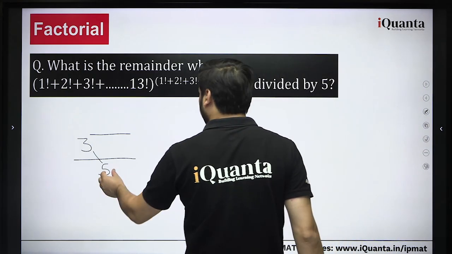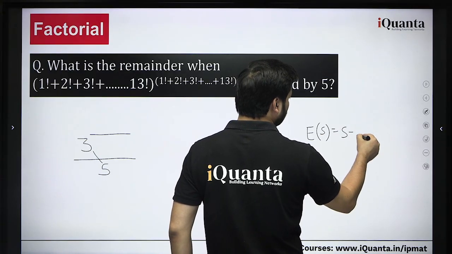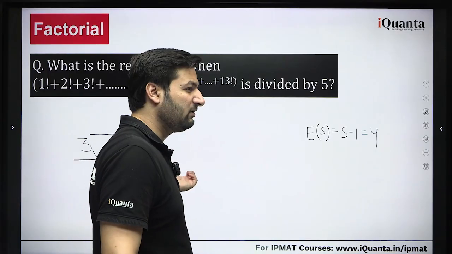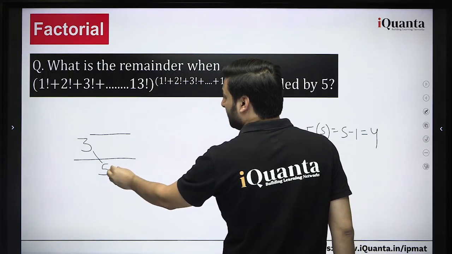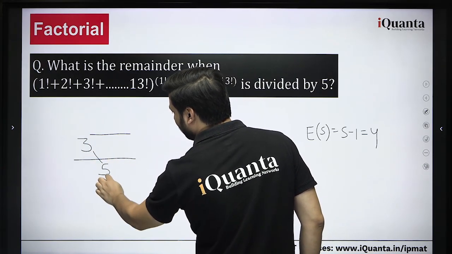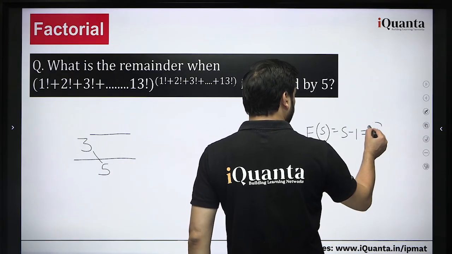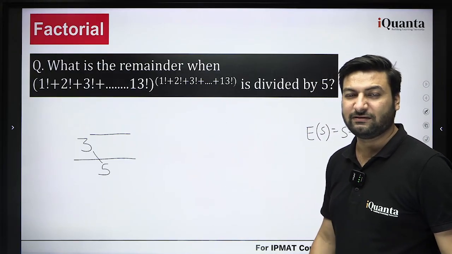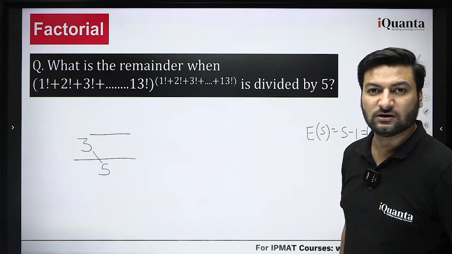In Euler, we have to find out the Euler of 5. 5 is a prime number, so its Euler will be 1 less than it. So 5 minus 1 is 4. You have to check my Euler remainder theorem video if you are not able to understand what I am saying, okay. I am trying to divide the power by the Euler of 5, because it's a big power question and divisor and dividend are co-prime. So I can apply Euler. Euler of 5 is 4. What is the use of this Euler value? It divides the power to reduce it. The main function of Euler remainder theorem is to reduce the power, yes or no.